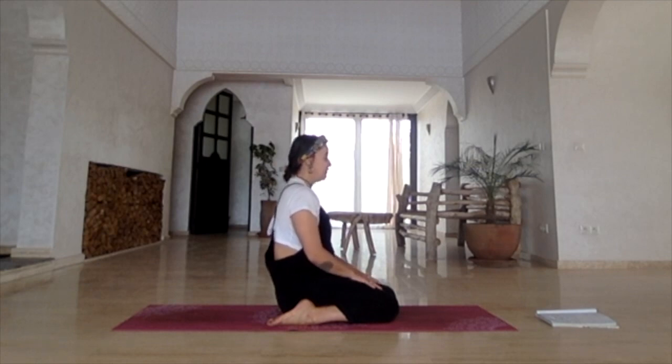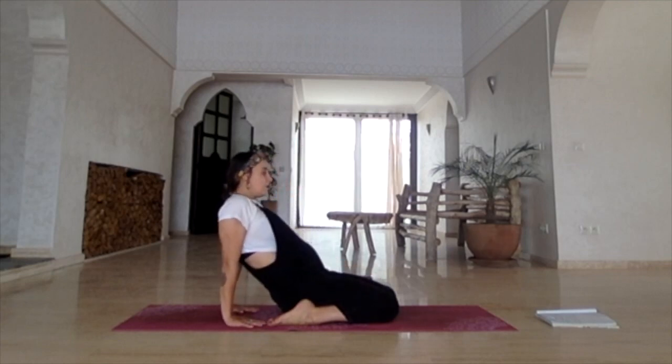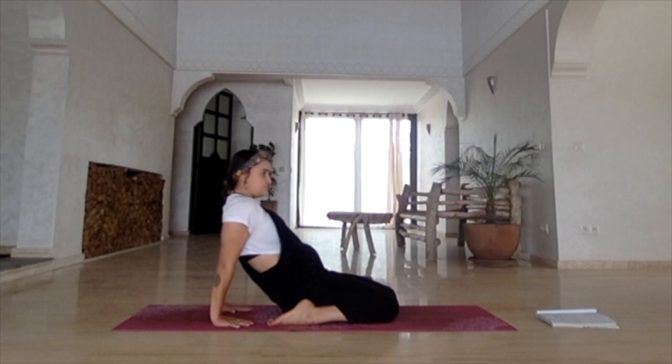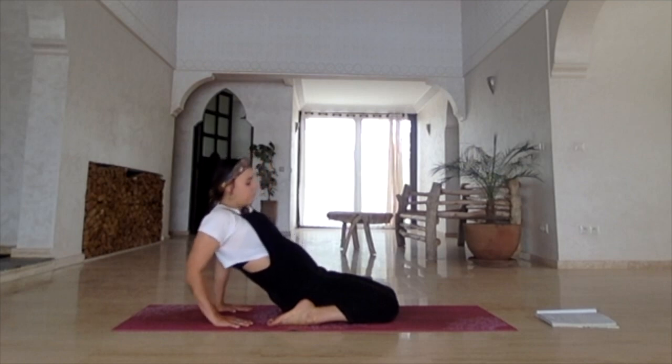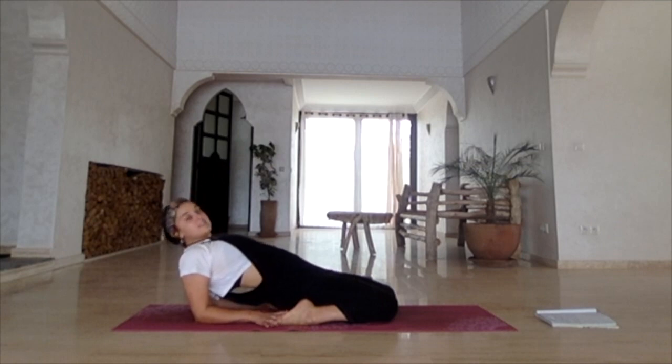If you want to go further into the pose, bring your hands behind the body and stretch out. This is okay, you can come onto your elbows, making sure your knees are not lifting up off the earth.